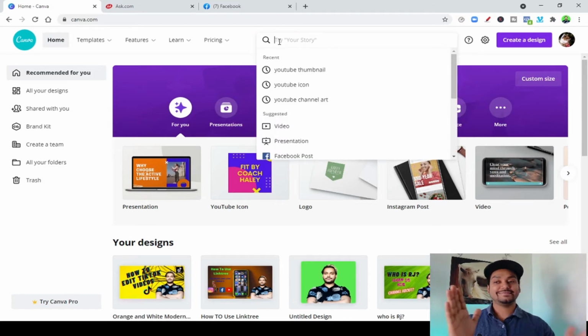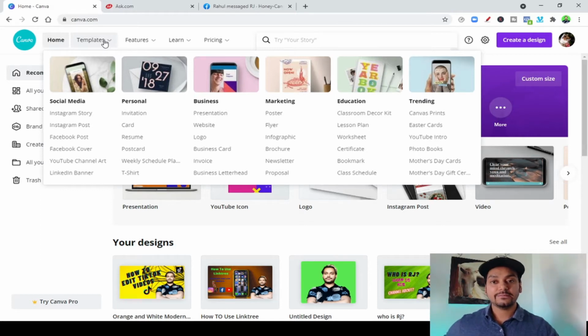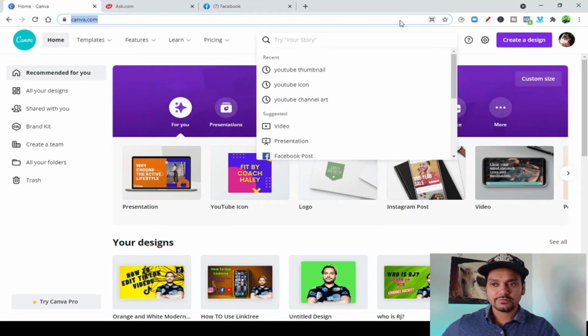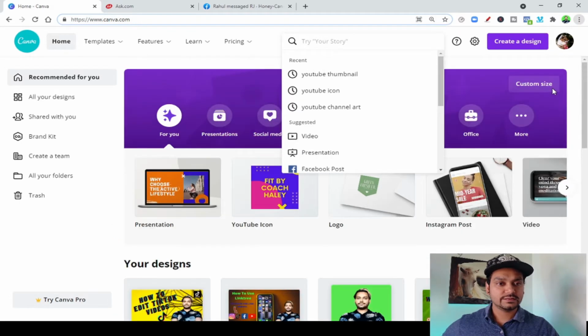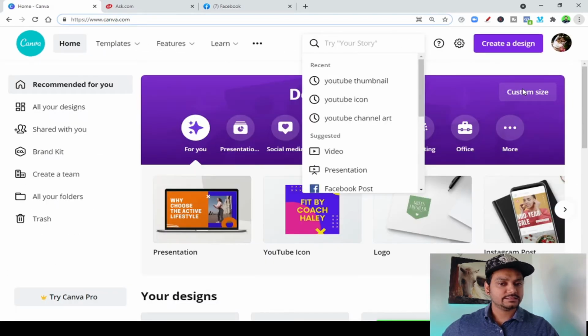Literally, you can see YouTube thumbnails, or if you click on anything, whatever you want to make, you just look at the templates. Look at this, what kind of templates you need. I think I need to make it a little bit bigger. Let me see how I can zoom it. Here you go. I will zoom it a little bit so you guys have some idea. Sometimes you guys watch on a cell phone, so it doesn't look very good. I hope you guys can see that.